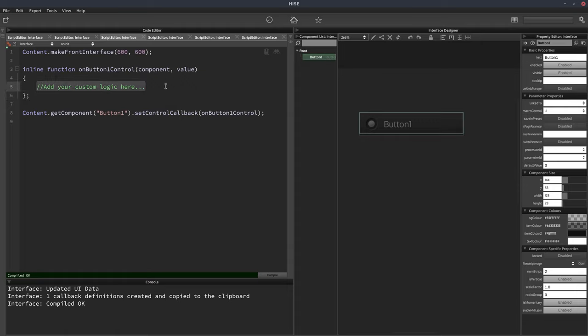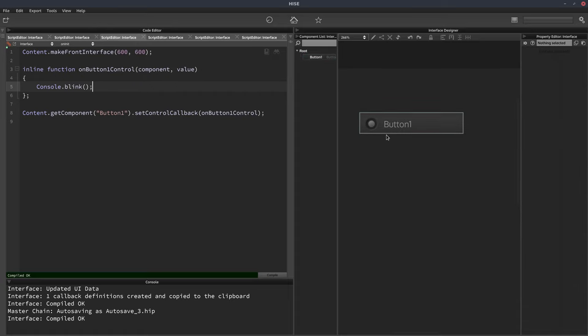So often when we're debugging, we like to print things to the console. So this might be the value of the button, or it could be some other value that we're outputting just to test if the button is functioning. So instead of outputting something to the console, we can use the console.blink command. And this will just flash that line in the script editor whenever it gets triggered.